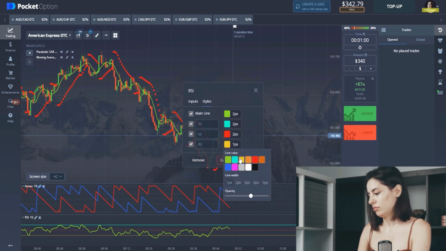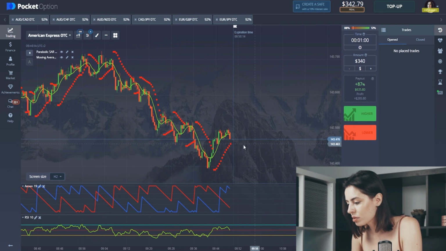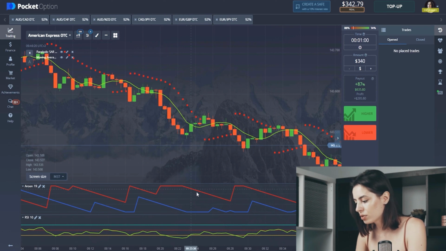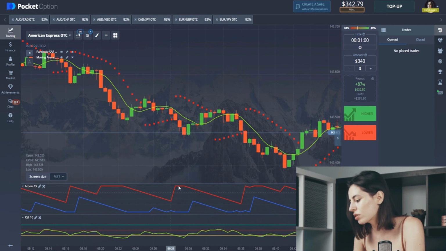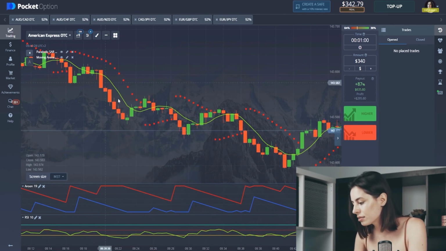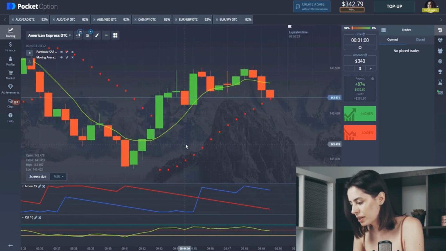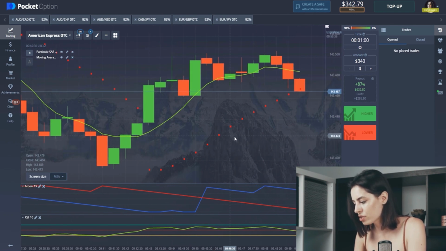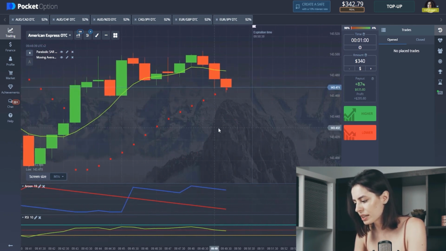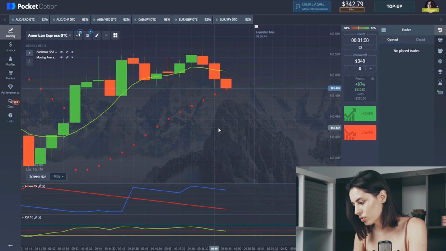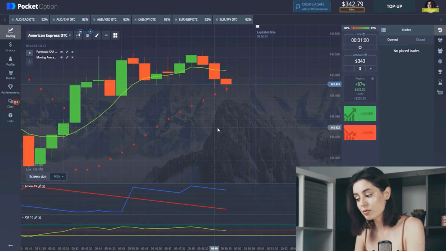You may just create your own. I know some traders who have their theories about the colors, and you need to think about that. You need to create some combinations that are going to be more convenient and more informative for you. I'm not in the position to spend time on it, but maybe one day I'll try. So nothing special, nothing new. The Parabolic SAR, you may see these dots, the moving average, the green line, the RSI, and the Aroon. So we just gotta start with the first bet and see how it's working for us today.